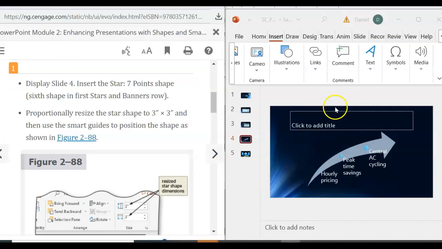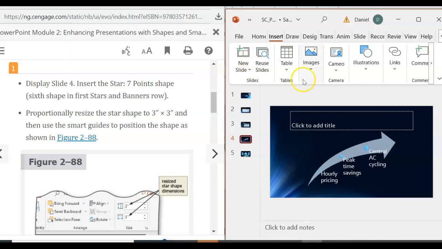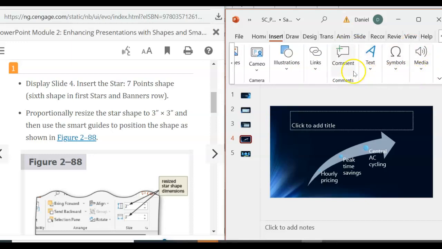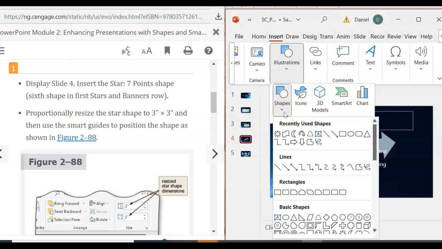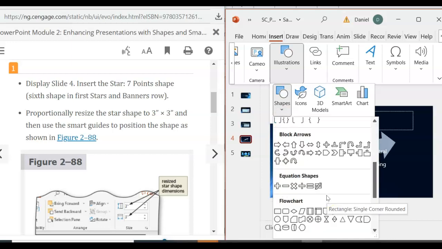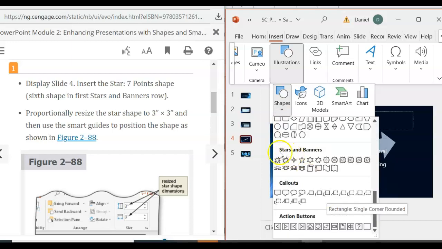Alright, now we're going to insert a star, so we're going to go to illustrations, and then shapes, and then we want the sixth shape in the first stars and banners row. 1, 2, 3, 4, 5, 6.